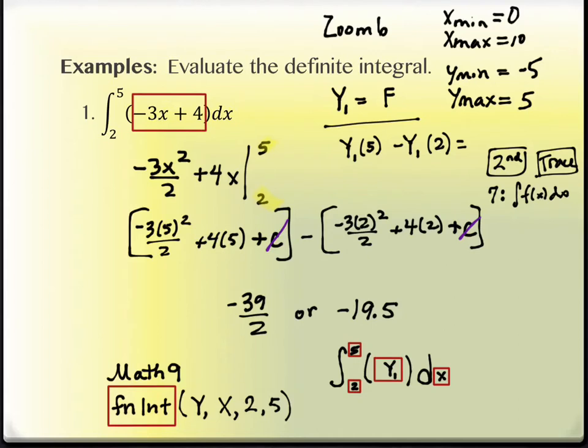I didn't give a very good graph. It shaded it in, didn't it? I still didn't pick a very good window. If we make my window go down to y minimum of negative 10, it would have been better. So if you change it to y minimum negative 10, I think it would have been better. Let's go through the process again. Number 7. Lower limit 2, upper limit 5.